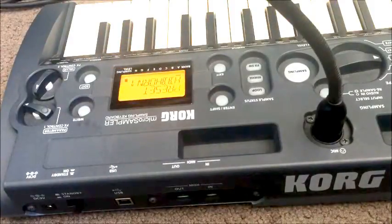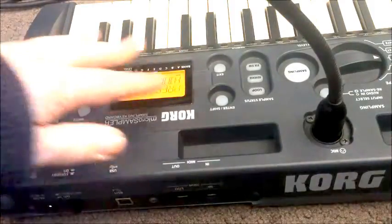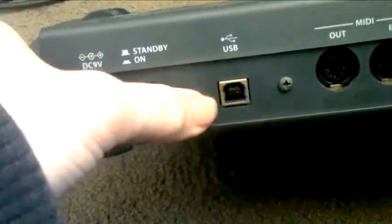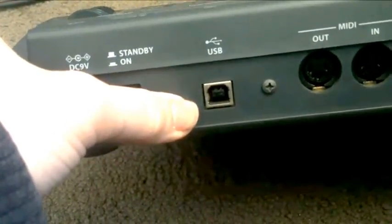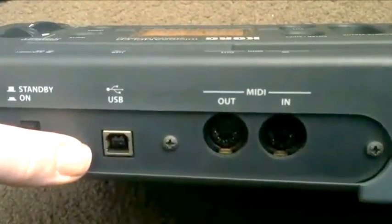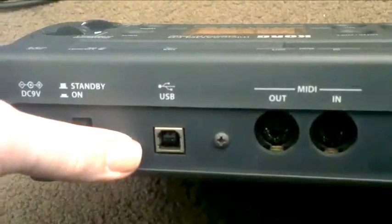Alright, so now that you're as confused as I was about how to use that edit system over here, let's have a look at what's on the back panel. On-off switch there, USB, really handy. Some great software comes with this. It's available for a free download from Korg. You don't have to have the original disc that comes with the unit.